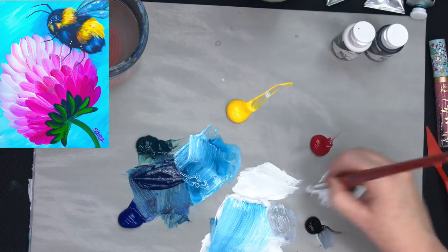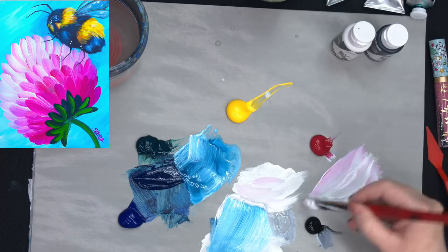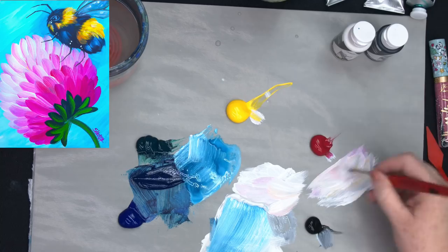If you're in an area where things are drying out really quickly, I have a product in the list called glazing medium, and that can help you quite a lot. Now I'm going to get a smidge of my cad yellow into this mix and just a little bit of the loosely mixed pink.